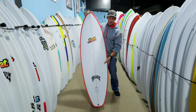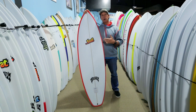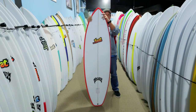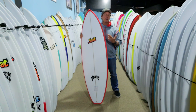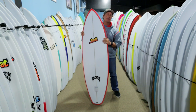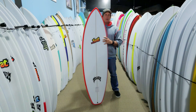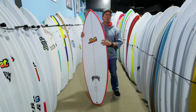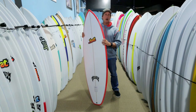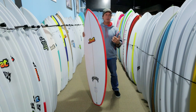A popular question right out of the blocks is: what do you think about a Puddle Jumper and a Short Round as a two-board quiver? It would actually be a great quiver in that the boards are very similar in rocker and outlines. This board is going to be a little bit more slim in outline and you would run it longer than the Short Round. But they both have fuller noses and they both have a bump wing going into a squash tail, so when you put them side by side they look very related and they're going to have very similar performance. This board does have a little more rocker and it's a little bit slimmer, so it's going to fit into punchier waves and also bigger waves than a Puddle Jumper. We've had that question a lot and unrelated people calling in or stopping at the shop asking that exact same question, and the answer is yes, it would work together really well.